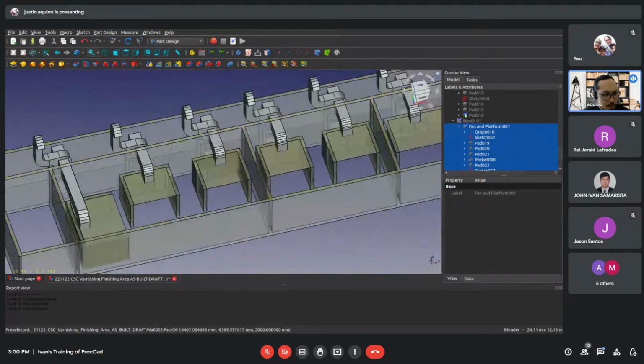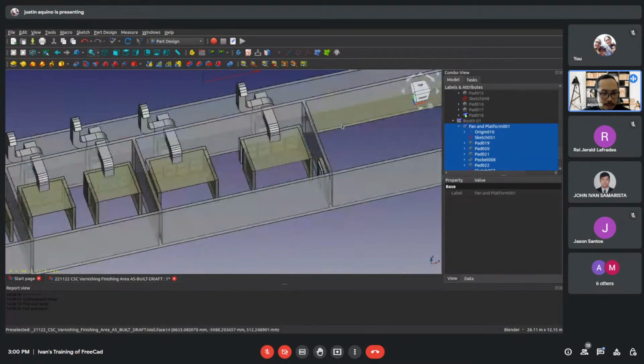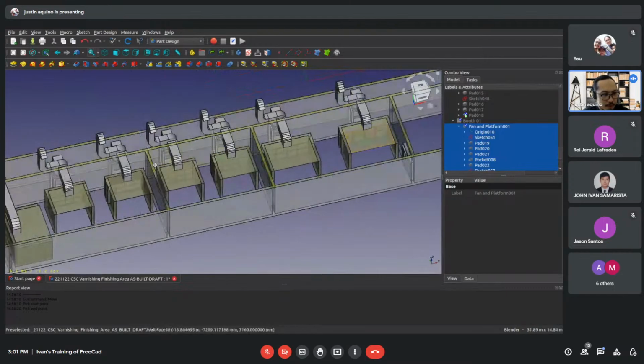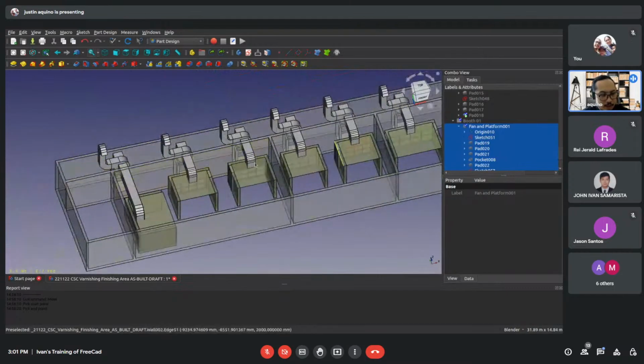And then of course the exhaust, the direction of the booth ducting is going to go to the left, instead of to the right, where it's gonna hit the curing station, the curing area. So we can't have it go through the curing area. We'll have it go through here, because the worst case scenario, it will hit the sanding station. It's okay if it hits this, because there's going to be enough space for the exhaust here.